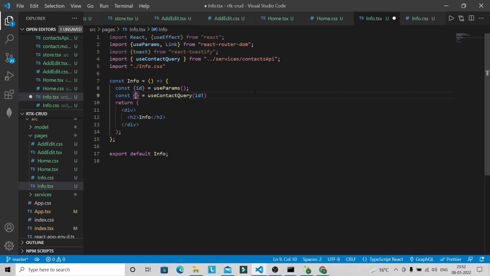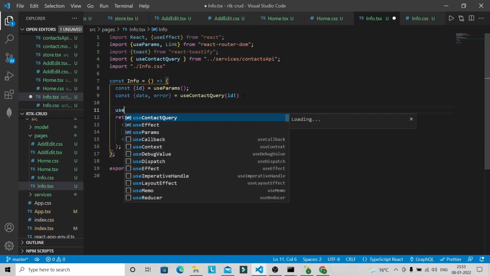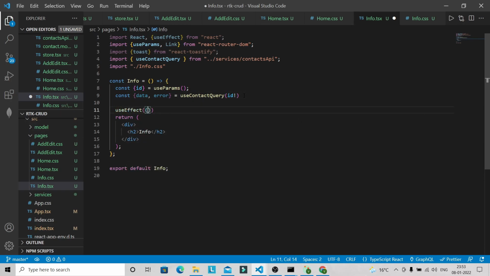So let's fetch, and here we are going to destructure data. It will contain a single object in which we will have all our contact detail like name, email and contact. We are also going to use error here, so let's bring that one as well. And the error part we are going to use here inside our useEffect.